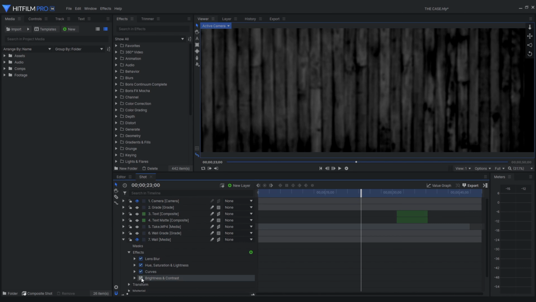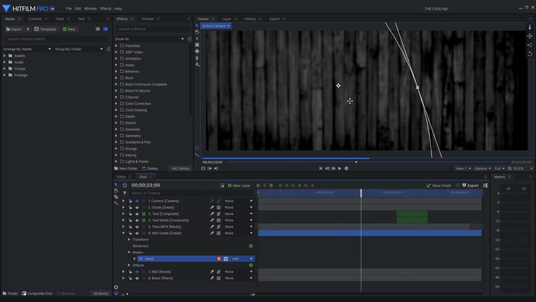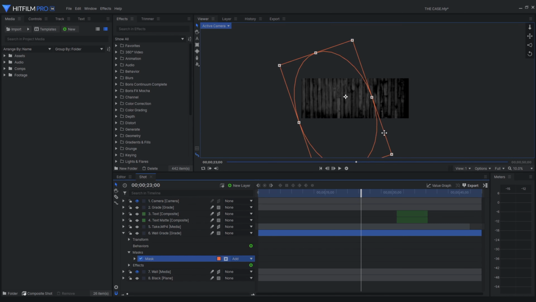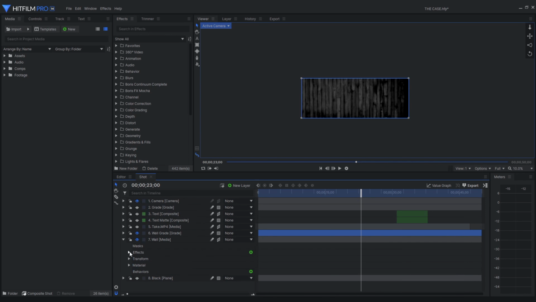I knew I lit my shot from the left side, so I wanted the right side of the background to be a bit darker. I added a gray layer with an oval mask which I feathered a lot. I inverted the mask, added brightness and contrast to darken the background, and added the film grain effect to make it a bit less stationary. I still felt like the background was a bit too bright, so I lowered the opacity to 77% and added a black plane layer behind it. Then it was time to add in the main shot. This was filmed in my room in front of a green screen.